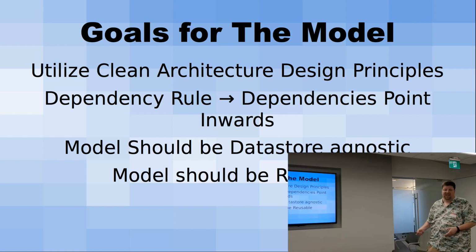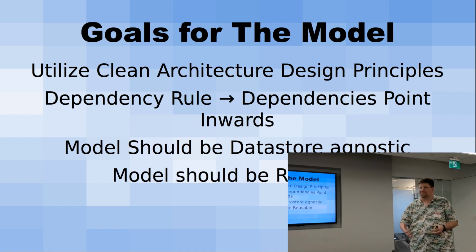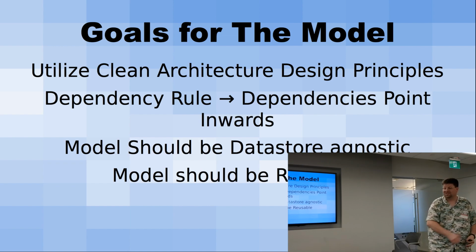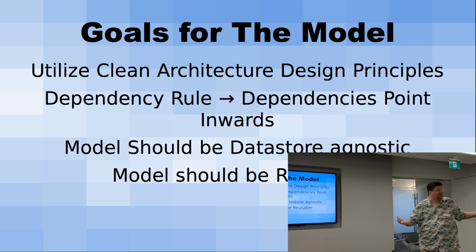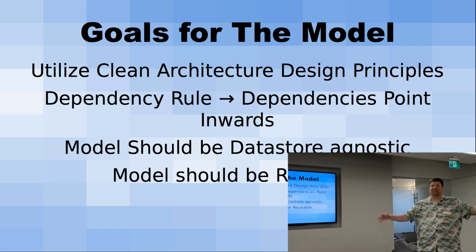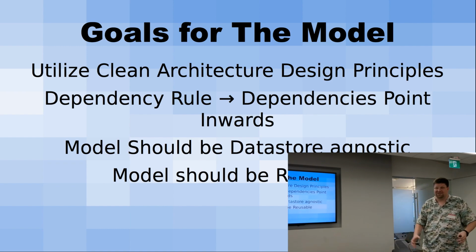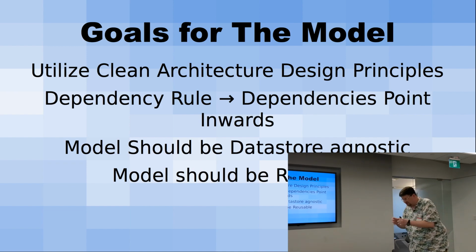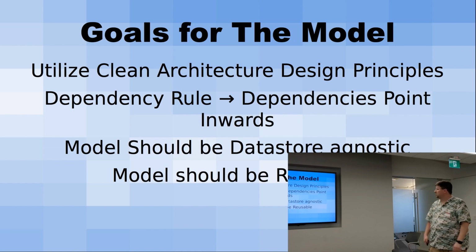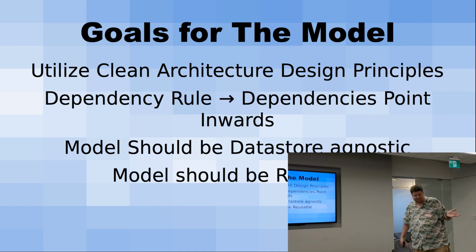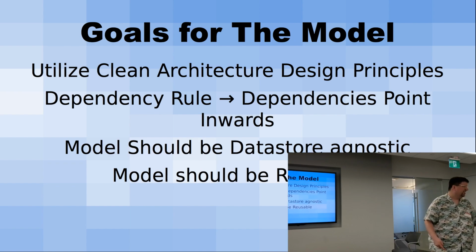The model should be data store agnostic. That means however the model is actually implemented doesn't matter. We could do Firestore, shared preferences, files, Realm, Room, SQLite, whatever. The actual application doesn't have to care, because what happens if next year Google decides, oh, we're not going to support Firebase anymore? You're like, well, now what do we do? Now you have to go through all your app, find where all the code's scattered, and re-implement it in something else. But if we can put it all in one neat little package, that should work. And when I say the model should be reusable, your model really shouldn't care whether it's on Android or in some other application. We should be able to reuse it.